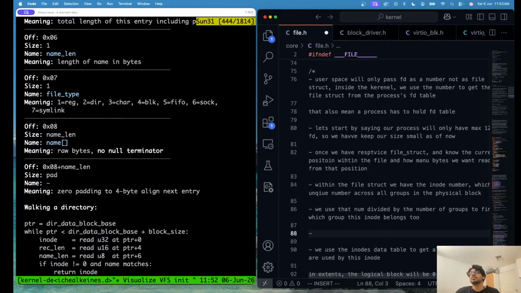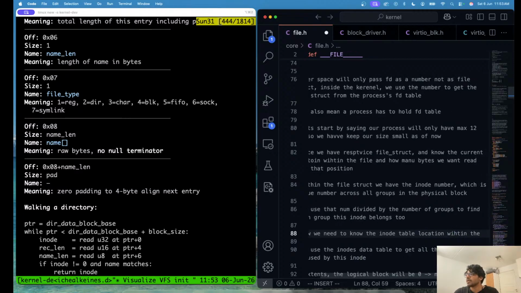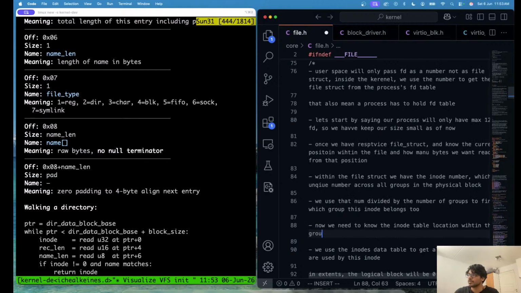Once we have that information, we know which group it belongs to, and we have the initial GDT. Now we need to know the inode table location within the group.